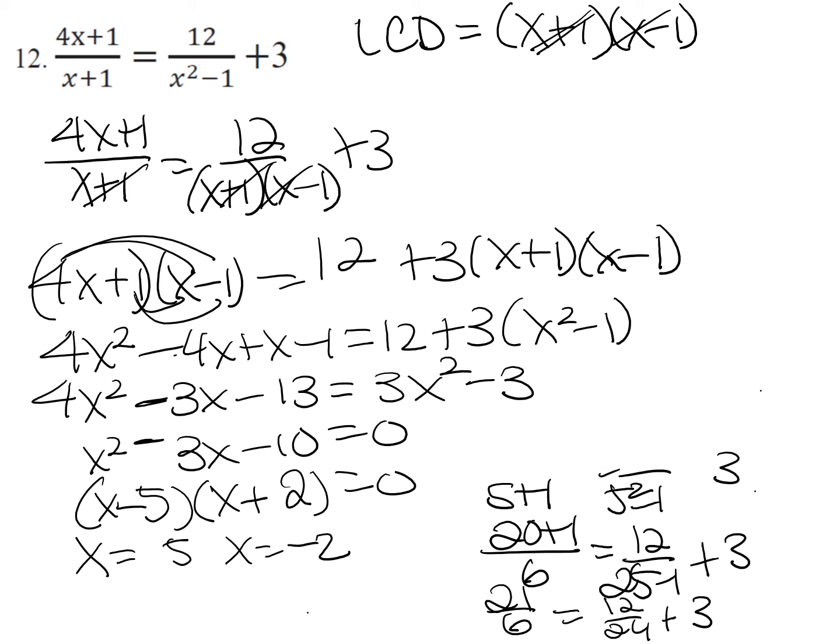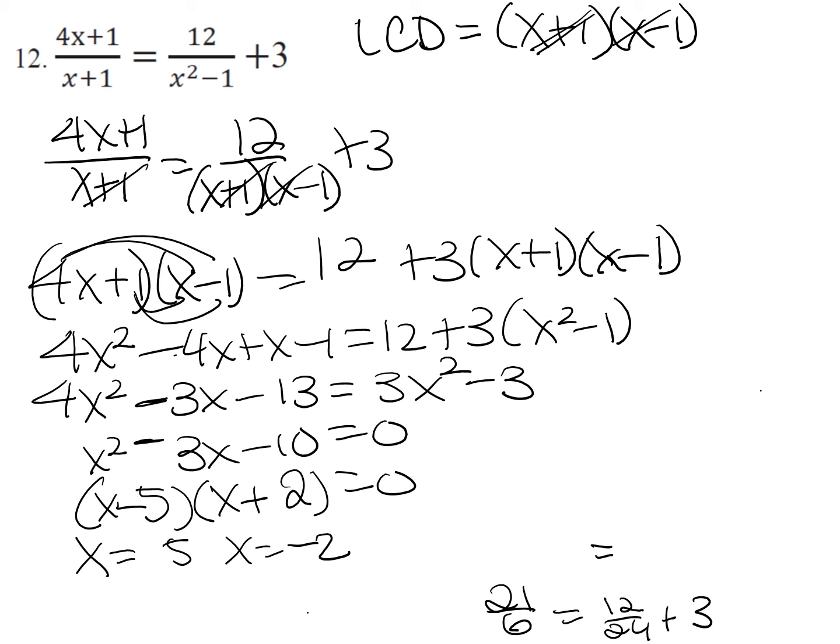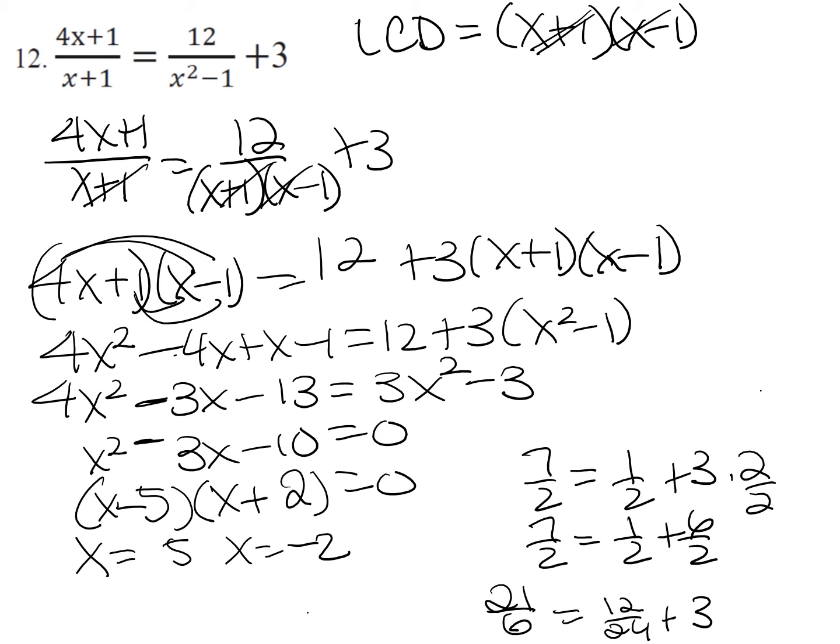Okay, let me erase some here up the top. Okay, so then that would reduce, I can divide by 3 and I get 7 over 2. And then this one I would get 1/2 plus 3, and I can do the 2 over 2. I get 7 over 2 equals 1/2 plus 6 over 2, and that will give me my 7 over 2, making that answer work. Okay, so I'm going to highlight that one. That one's a good one.